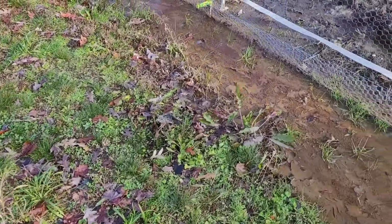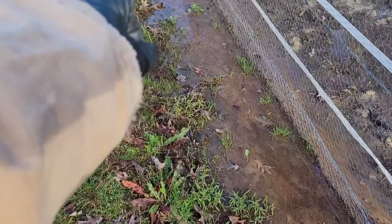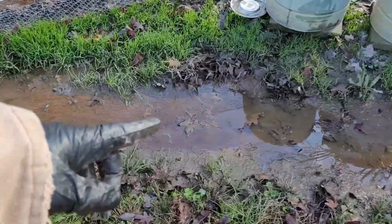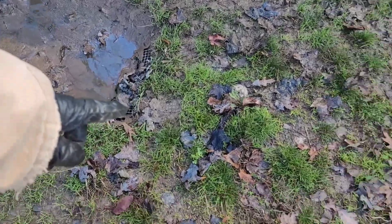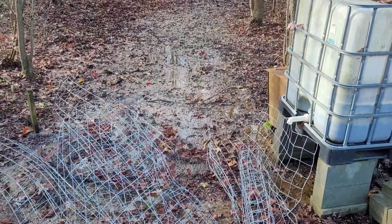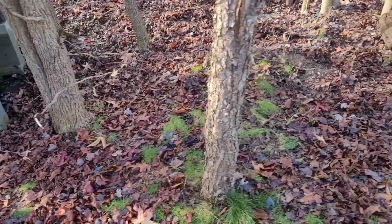I had this little creek right here where the water collects. It comes right through there, and I had dug it out and directed it right to here. I've got a pipe with a little screen on it, and the pipe goes under the road and comes out over here, and you can see it's flooded this whole area where the pipe comes out. We've had an amazing amount of rain lately. But the idea is for that water to end up in this little creek right here.